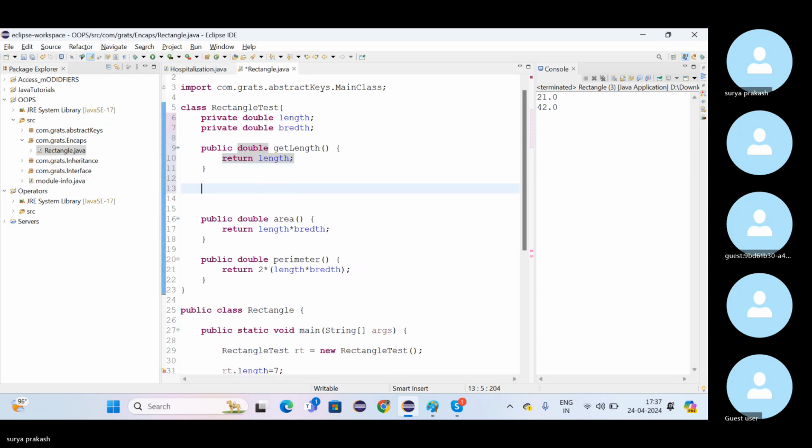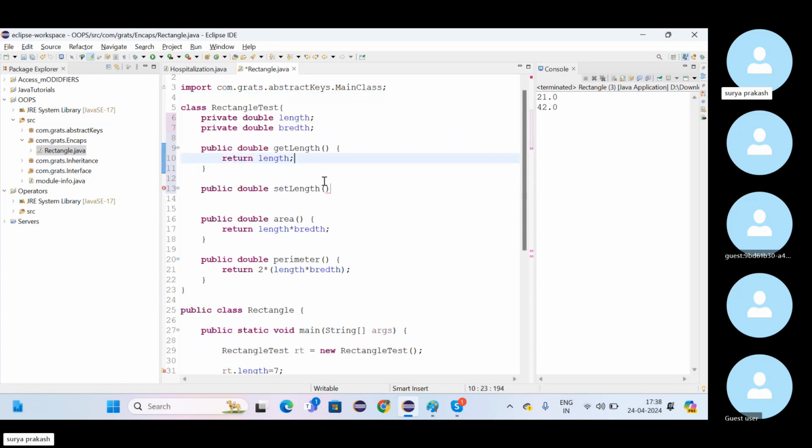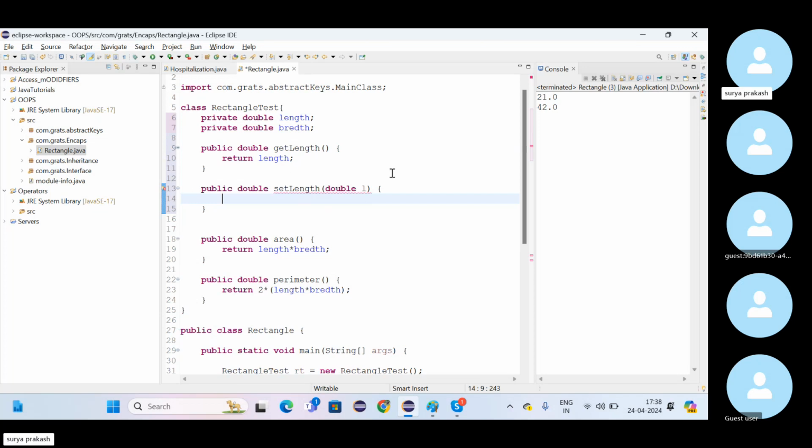Next, public void setLength. In this parenthesis we need to pass a length parameter, double L, and we assign this parameter value to the variable: length equal to L.